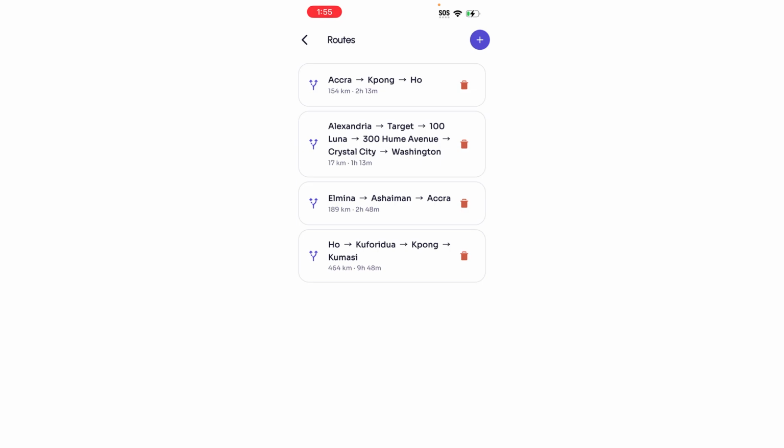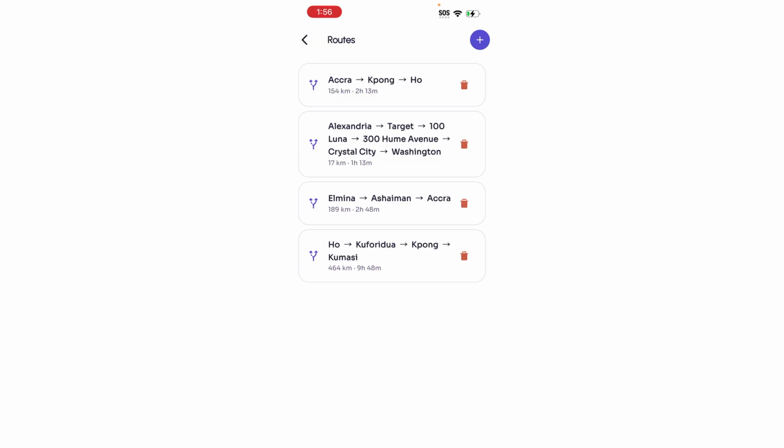So the unique identifier of a route is the starting point and the ending point. The city it started from and the city the trip ended is that particular route. So we identify a route as where the trip is going to. Let's say if we have a journey from Ho to Kumasi, the route is from Ho to Kumasi. That is a unique route.